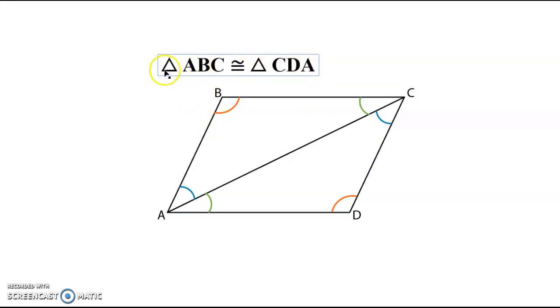We're going to look for angle measures, angle congruency, and line segment congruency. That's our goal - to make sure that the naming matches up correctly. If I were to say triangle ABC is congruent to triangle ACD, that would be inaccurate.